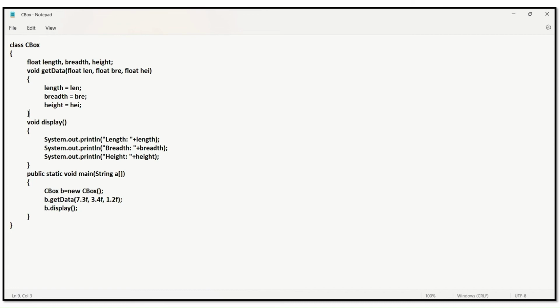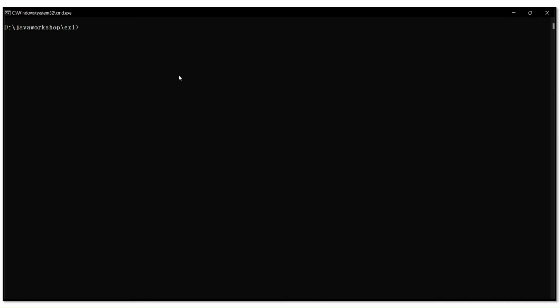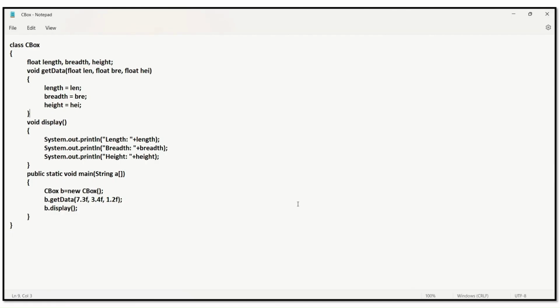Now let us execute this and see what output we get. First let me compile this: javac CBox.java. As there are no errors, let me interpret this: java CBox. It printed length as 7.3, breadth as 3.4 and height as 1.2.